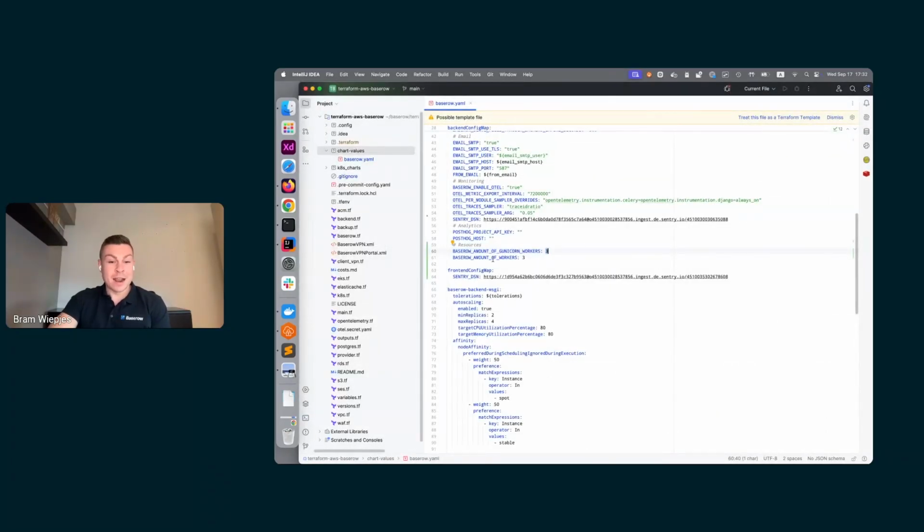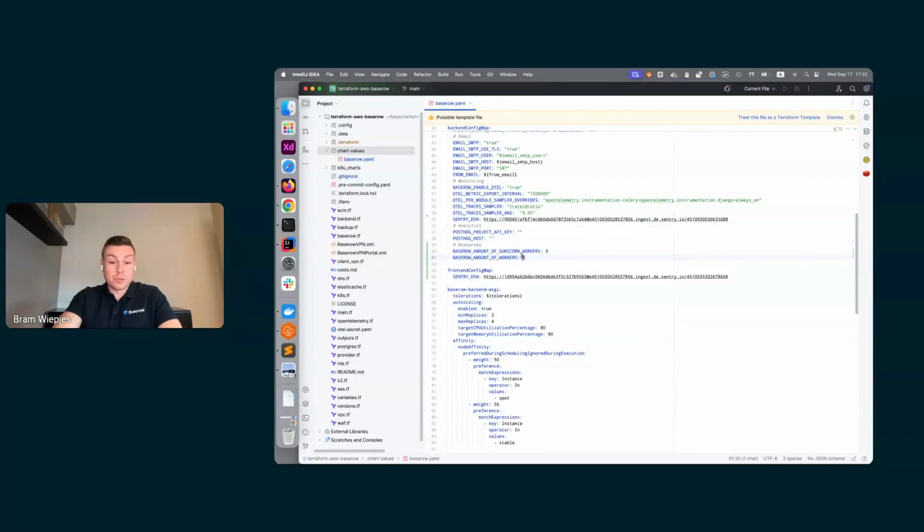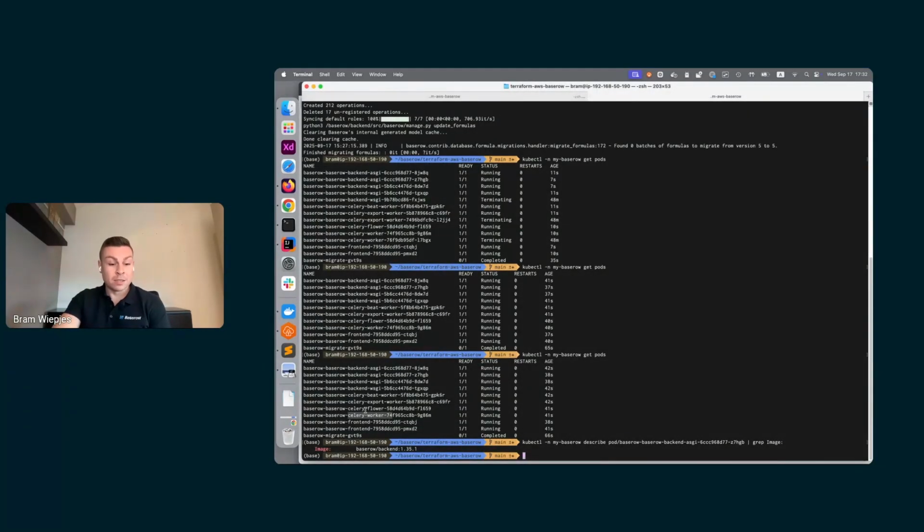Same concept applies there. It says here Baserow amount of workers. So it's the same kind of thing, right? Per pod here for the export worker, also for the normal worker. If this value is equal to 3, it means it can handle 3 tasks concurrently, so at the same time. And the same memory limitations apply as well. If you have 3 workers, it's 400 megabytes per worker, so this would also end up at 1200 megabytes.